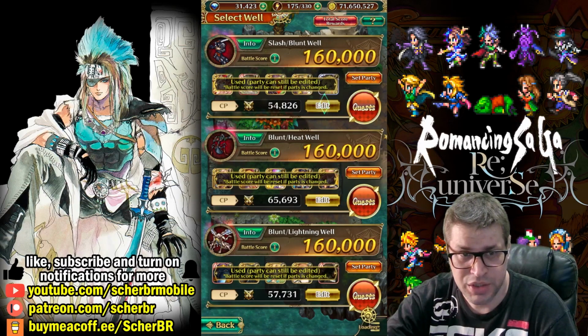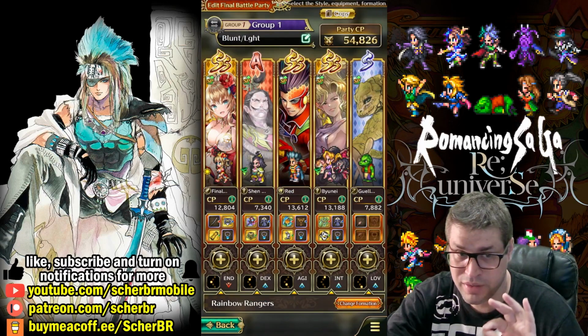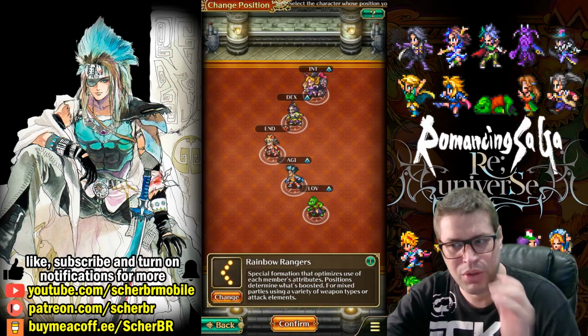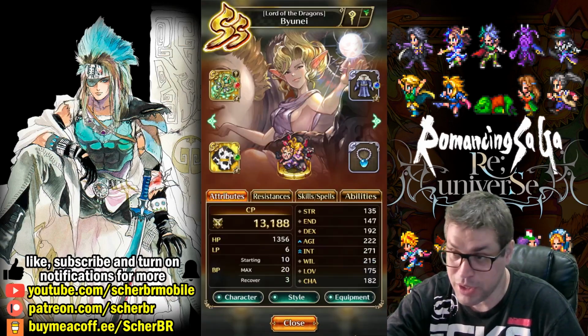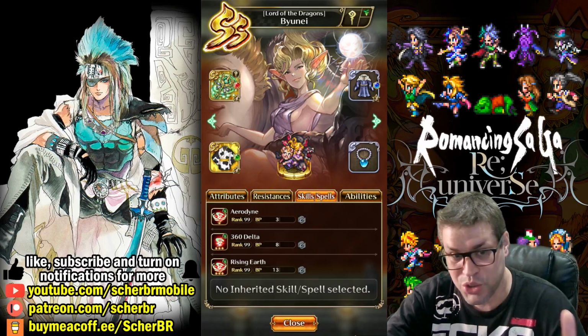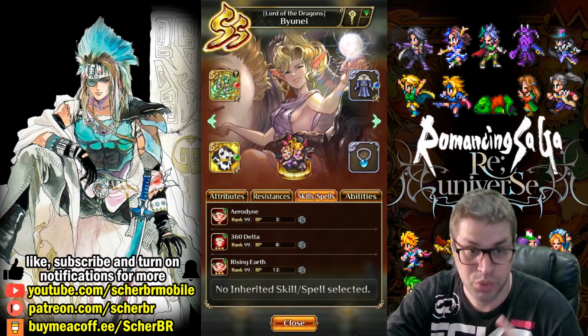My strategy here is just to bring global exclusive Red to clear the first wave. It's very good to do that. Why? Because he's a fast attacker. He will always go first if you place him on the agility position for Rainbow Rangers. And then we have Bune here, the oldest version of Bune, because she is enough. She's an AoE specialist, and it's better here than using the older one.